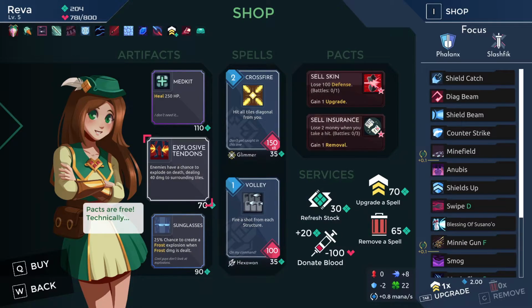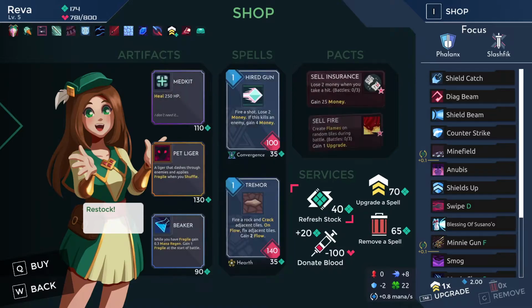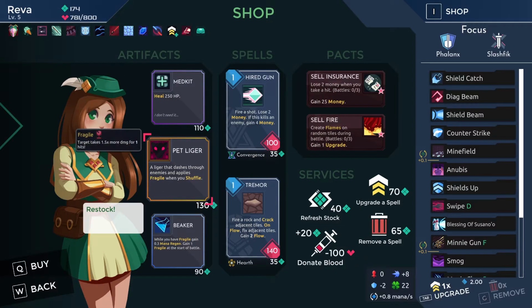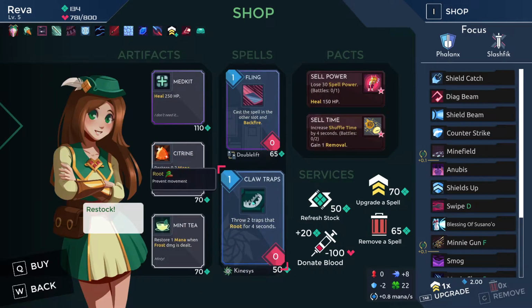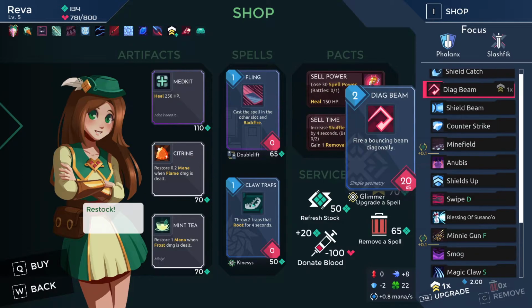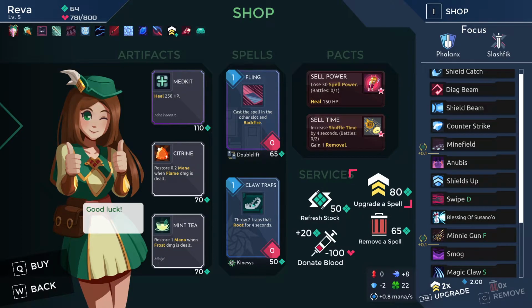Sadly, we didn't get lucky and we didn't get another mana gem, but we'll just try another. Unlucky again. I think I am willing to go one more. Yeah, can't really go any further than that. So I have to start thinking about getting another upgrade here.